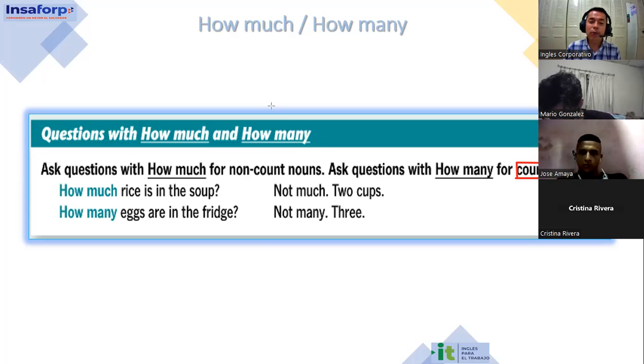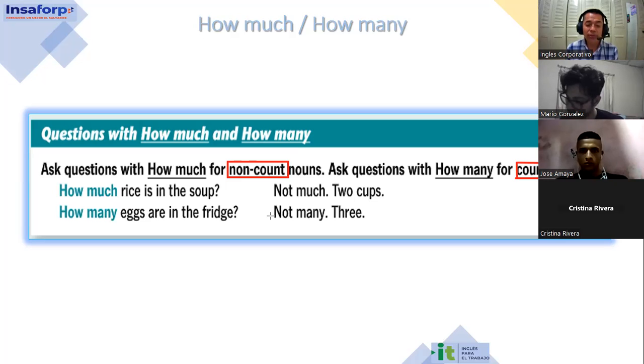Then, let's say, non-count nouns, right? Non-count. For non-count, they are not separable. You cannot separate. For example, the water, right? You cannot count the water also. No se puede contar. Impossible. In English, right? Maybe you can count the glass of water. Pueden contar un vaso de agua, right? You can say one glass of water, two glasses of water. But the glass, not the water. Understand? Okay. And then also they are not singular or plural. They are only singular, right? Understand? Those are the characteristics.